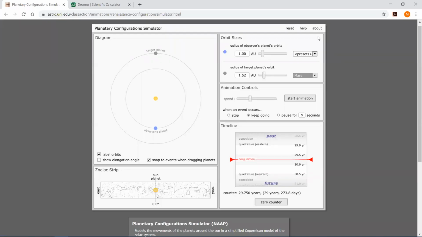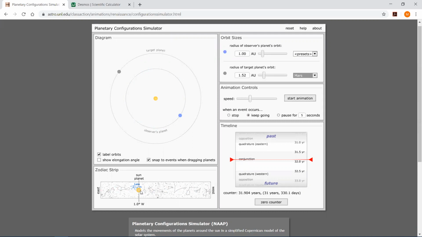Right now, I've set the configuration up so that Mars is at conjunction with the sun. If you're here on the blue planet, Earth, looking towards the sun, you would be looking in the same direction as Mars. So they would be right next to each other in the sky. That's conjunction. And I'm going to hit the animation and just keep watching until it's back at conjunction. Okay, that's opposition right about here. That was pretty good. They're back at conjunction again. And you can see that down here. It says sun and planet. They're in the same part of the sky.